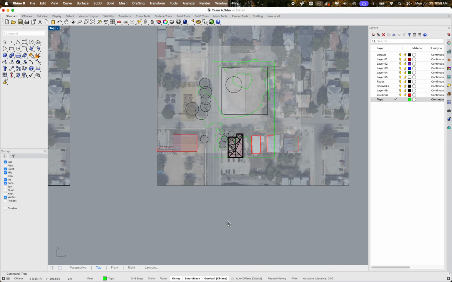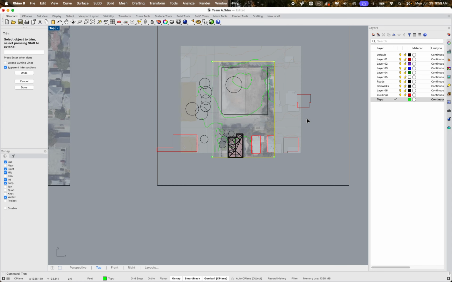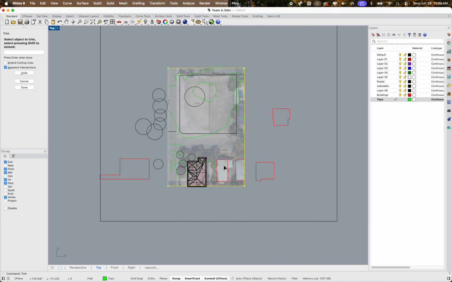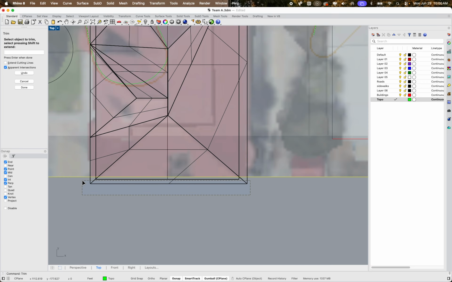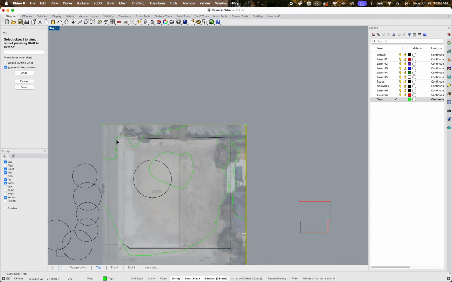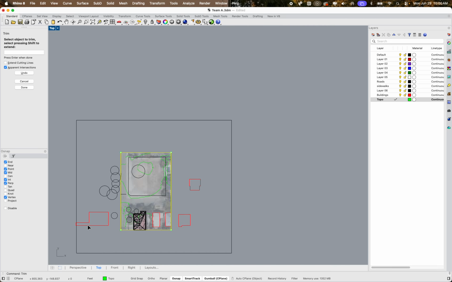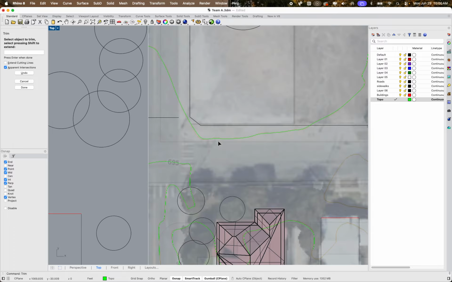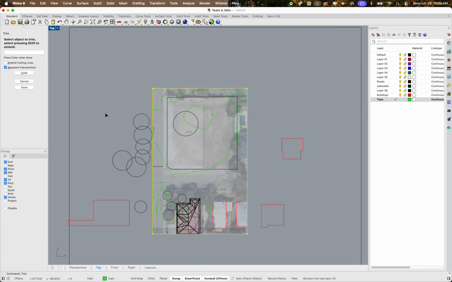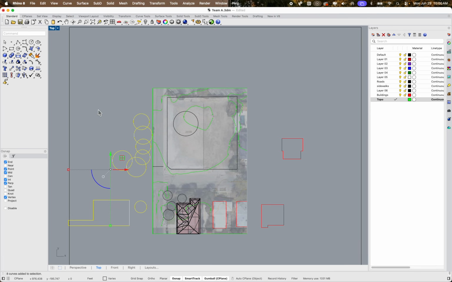So let's unlock all the stuff that I locked. So we'll take all that, boop, trim it off, trim it off. And as you can see, I only have to worry about the things, and if it doesn't touch, then of course it won't trim off. Actually, I might be able to get that too. Boop, look at that. We even got the massing model. Boop. And we may have needed that information because it had this data on it, but you can always go back to the hydrology and contours map, not a big deal. But that's looking pretty good.